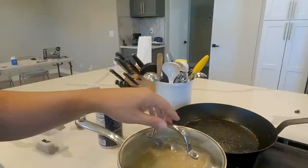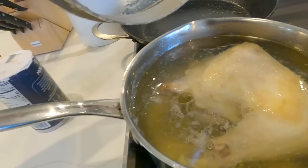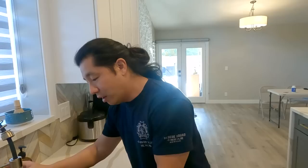I have to be fully transparent with you guys because I feel like a foodie fraud if I didn't do this, but this chicken has been boiling since yesterday, so I prepped this early. It's got leg quarters, and by the way, I got four of these bad boys for $5. So greasy. Now, I like my broth dirty, but other people, they're probably gonna wanna skim this to make it look more presentable. But hell no, I'm trying to get all the oils, okay? When it's too hot, maybe put some ice cubes in there, but I don't care.